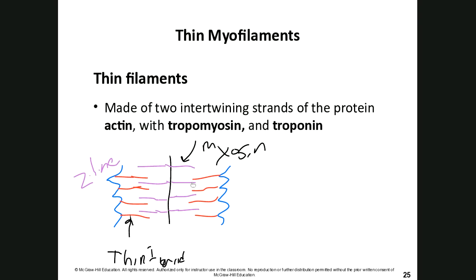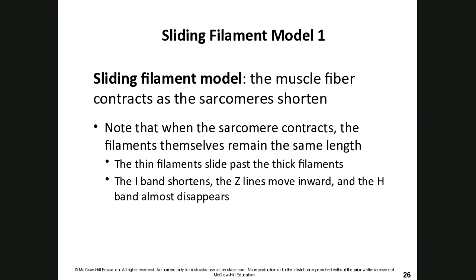So then you say, well, Kelly, how on earth does a thick filament and a thin filament interact with one another? Great question. The way that a thick filament and a thin filament interact is that a chemical is released, calcium, and it's going to bind to troponin on the thin filament and expose the active sites on tropomyosin of the thin filament. So the active sites or a portion of the thin filament will be exposed, and the thick filament is attracted to it and it pulls it in towards the center. That whole process is called the sliding filament model, where the muscle fiber contracts because the sarcomeres shorten.